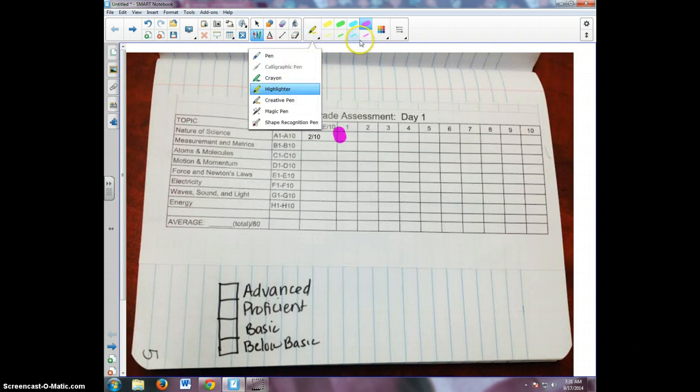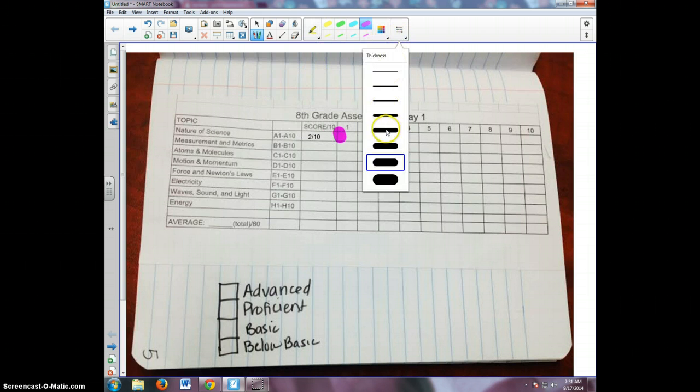Guys and gals, obviously I expect you to do a bit of a neater job here, so we're going to undo those 2. Like I said, 2 out of 10. Now you're just going to use your pencil and color those first 2 top boxes in. So far, you'll notice, we have done 1 of the 8 different ones we have to do.